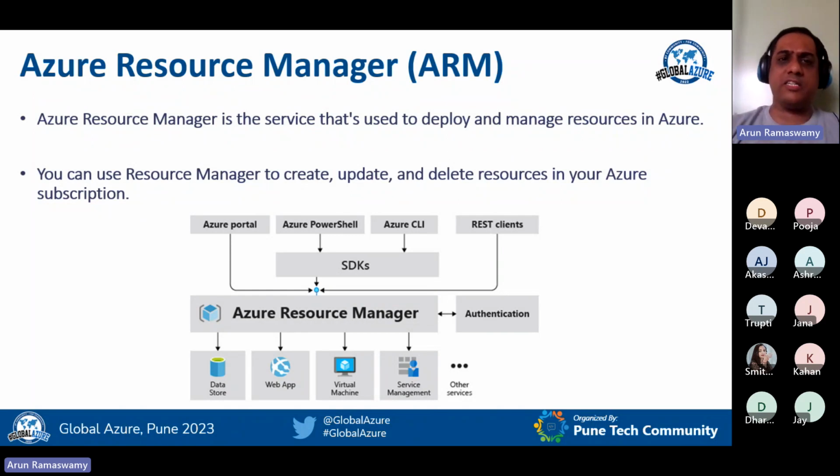So Microsoft came with this Azure Resource Manager that helped in classifying the services based on their usage. I can group or cluster the services based on the purpose for which they were built. I can have a particular resource group under which I'll have different services performing a particular set of tasks. For example, I have a finance department that requires a few of these services running in the Azure environment. So I can cluster them into a particular resource group and call it the finance resource group. I'm just giving an example.